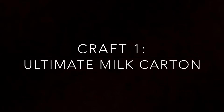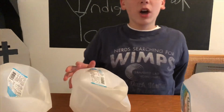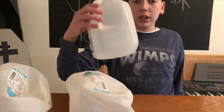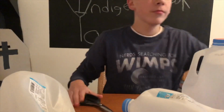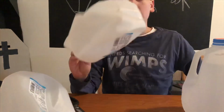Okay, here's our first task. We're building the ultimate milk carton. You might be asking, did the angle change so you could see the table? And the answer is yes, for your viewing convenience. Warning, this craft contains graphic content, as milk cartons were hurt in the creation of this. To start, you need 3 milk jugs, or cartons, or gallons, or whatever. 1 perfectly good one, and 2 freshly deformed. You also need 1 pair of scissors and some tape. Here's now a complimentary video on how to deform your milk jugs properly.